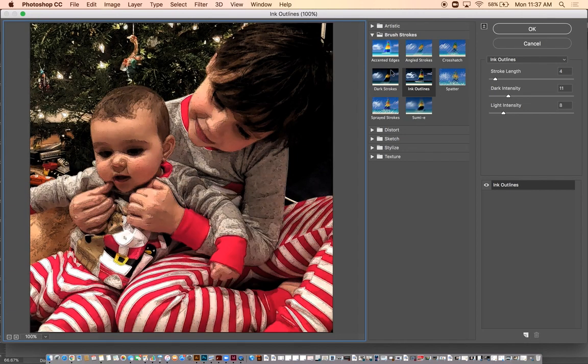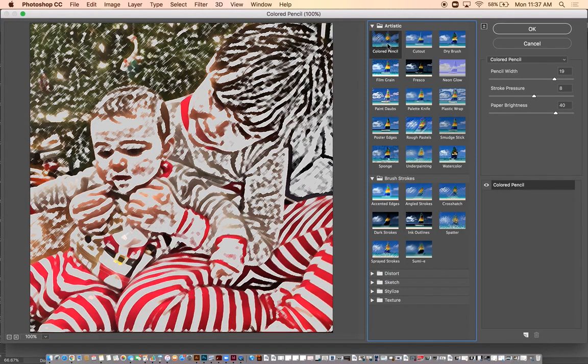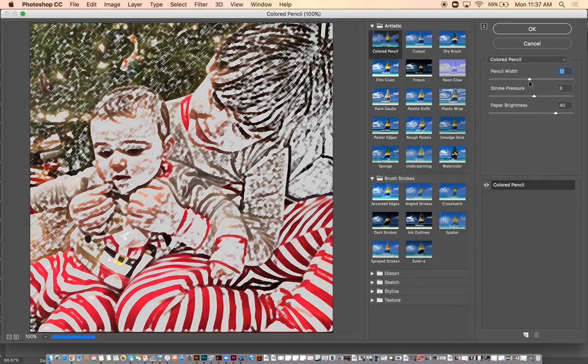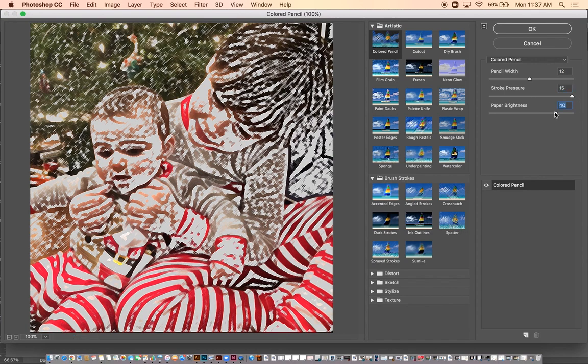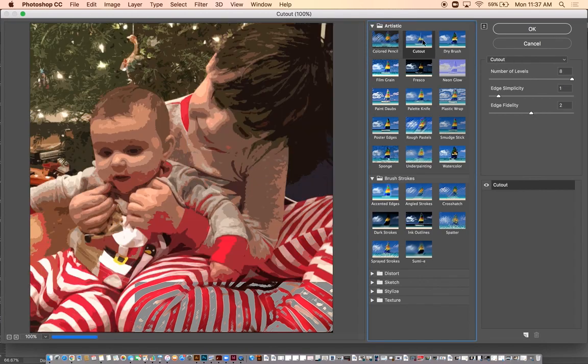I want you to play around with different filters that are available to you, right? So I can make my kids look like colored pencil, okay? And you can play around with customizing it, making the pencil marks bigger, smaller, make the paper brightness darker, lighter.